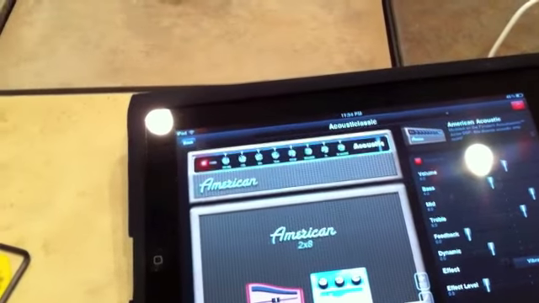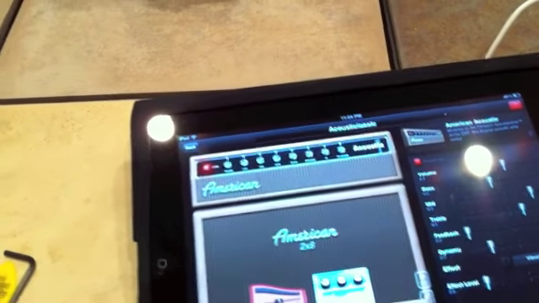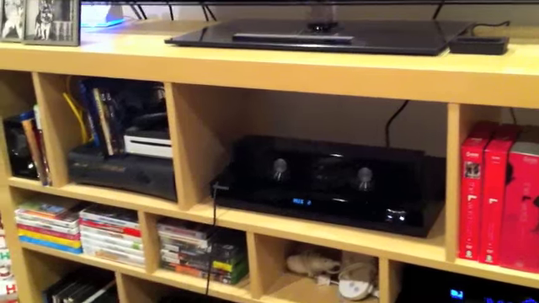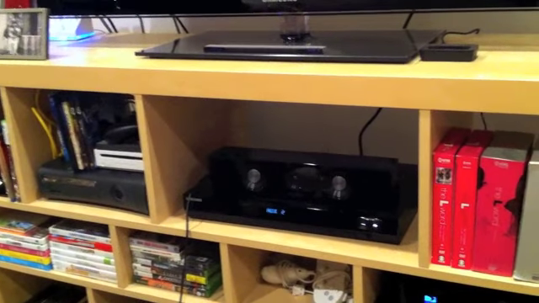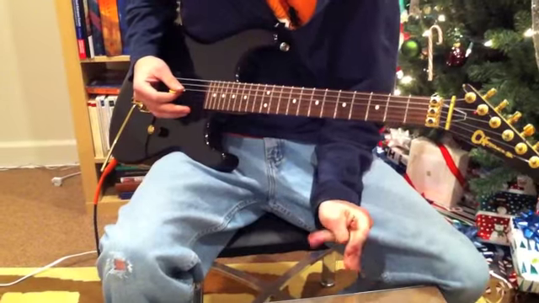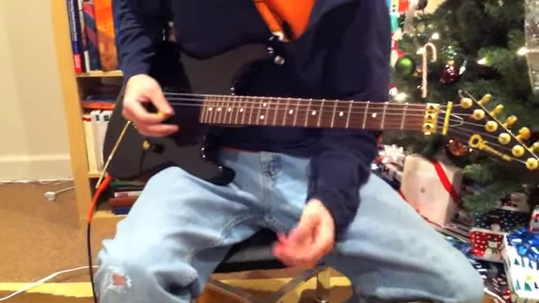So we're going to start off, as you can see here, we just set it up to a preset called Acoustic. It's a classic acoustic sound, and I've got my brother here again to help, and we're going to go through some of these sounds, and I just have this hooked up to a receiver. So if you notice a little delay, that's probably why. We just have it hooked into a surround sound system because that's what I've got to work with here. So we're going to go with Acoustic Classic first to show you what that sounds like.